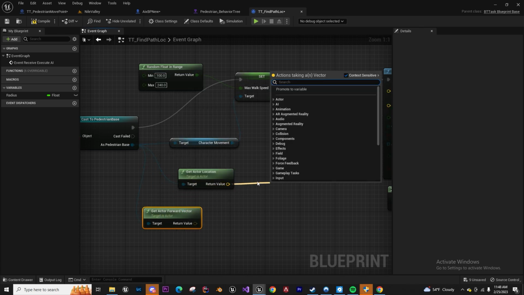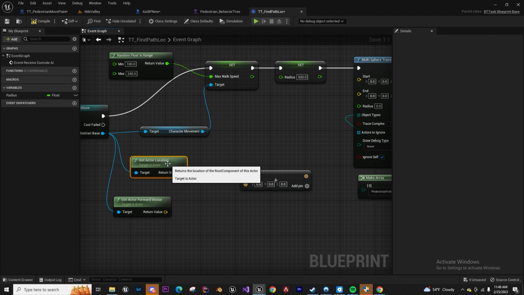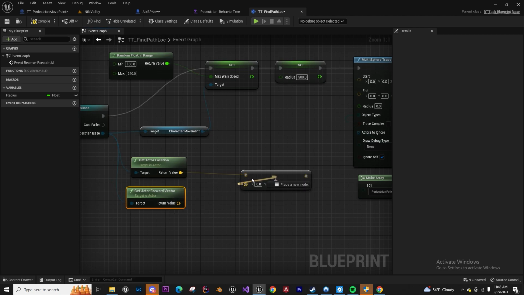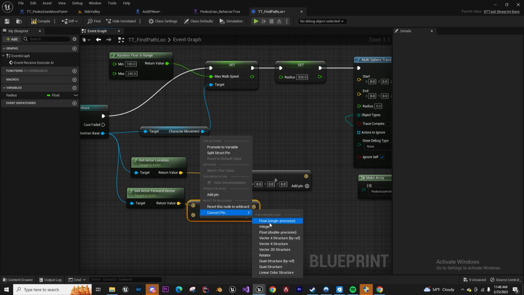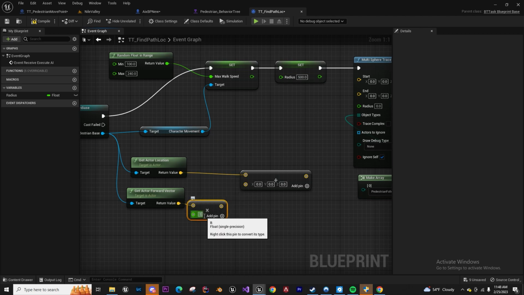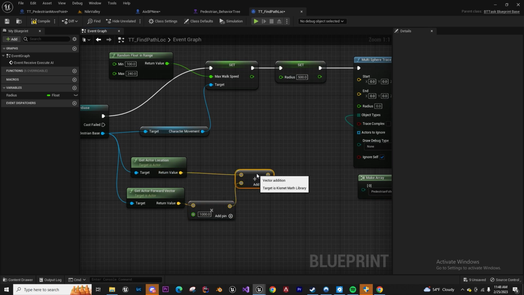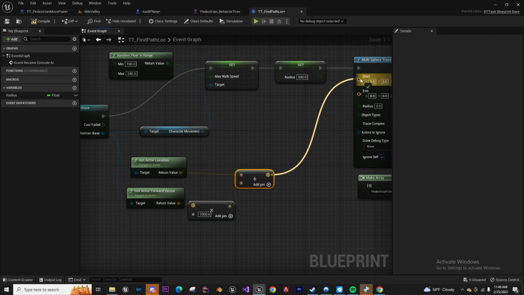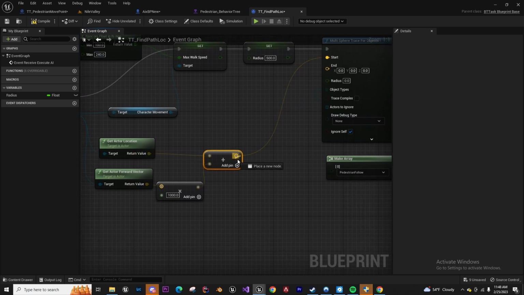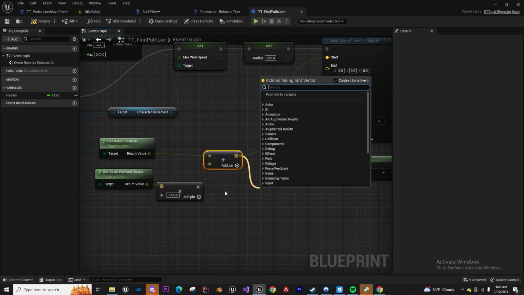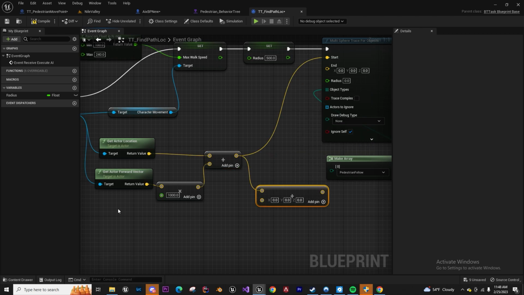So you're basically starting from the center of your actor, and you're going out by a specified amount of units, like for this, we're gonna go out 1,000 units forward. So we're getting our forward vector, and then we're adding it to our actor. So it's gonna start there, and it's going to end at our actor's location, same thing, but it's gonna end at 500.